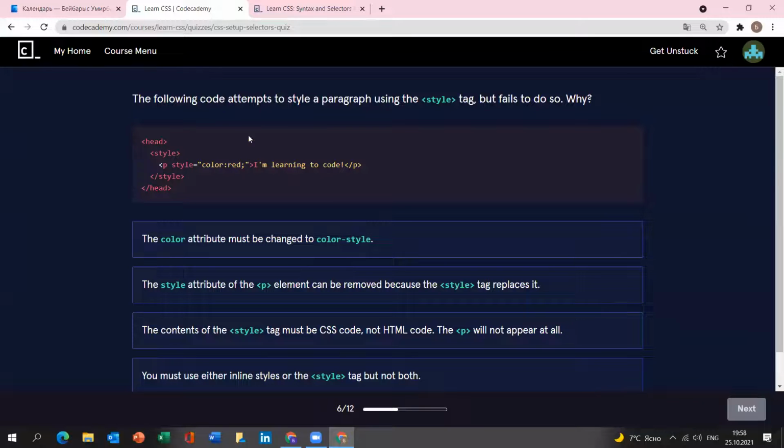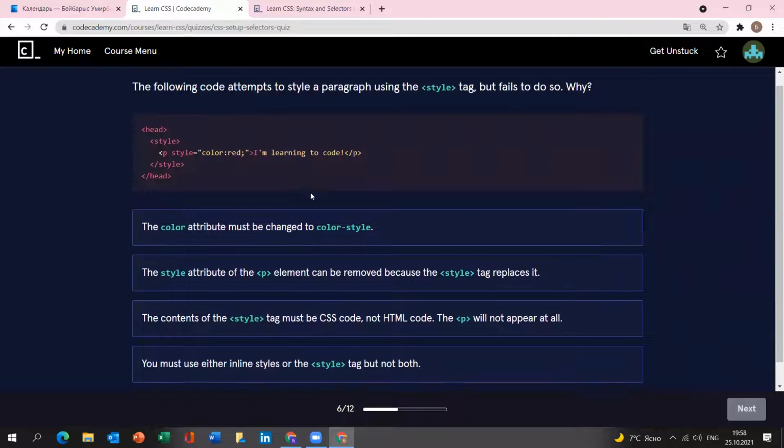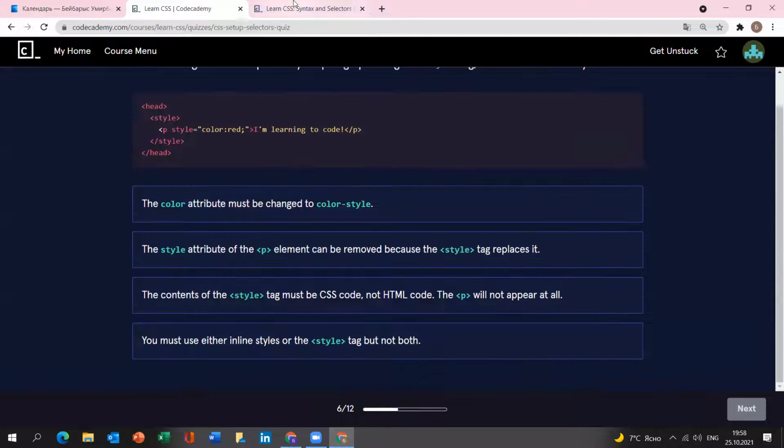So what about this question? Here we have code that attempts to style a paragraph using a style tag, but fails to do so. Why? We have the head, we have the style tag, and we have a paragraph written here with specific style. It fails to do so, so what happens?